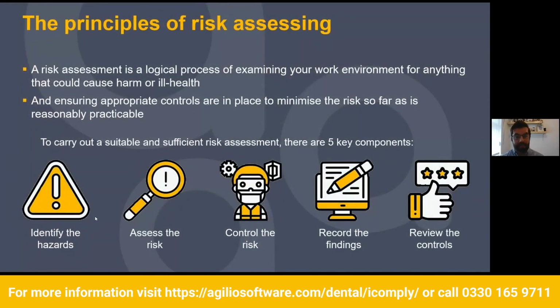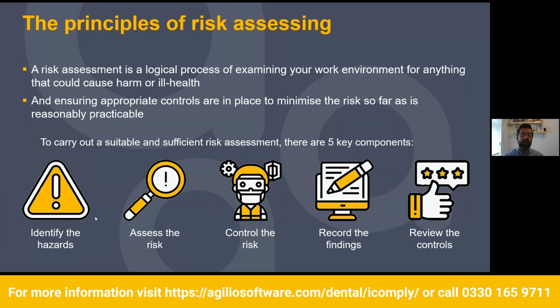So, the principles of risk assessment. Risk assessing is a logical process of examining your work environment for anything that could cause harm or ill health. You could do a general risk assessment, which covers all the hazards in your practice, or, what we're familiar with, individual risk assessments on certain topics. So you could do a SHARPS assessment, a lone working assessment. There's no harm in incorporating all those hazards into your general health and safety assessment, but some people do them individually or separately. There's no right or wrong with that, as long as you are covering the hazards and putting in place the necessary controls. But it's about looking at your entire environment to determine what could hurt someone.